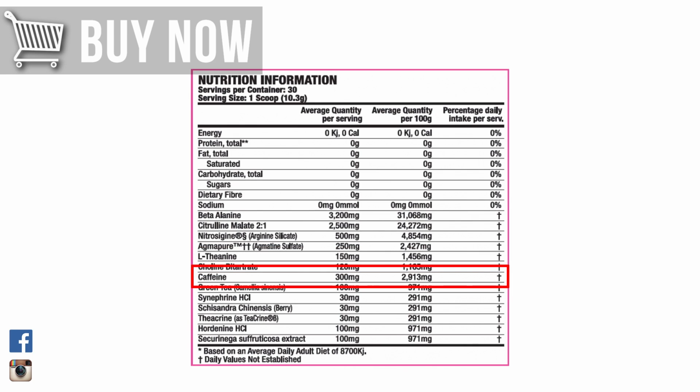Moving right along, we then get into the stimulant blend. Starting with caffeine in a 300 milligram dose. Caffeine, of course, a central nervous system stimulant, going to enhance physical energy, reduce fatigue, boost psychological performance, and all the delicious things that caffeine does for all of us.